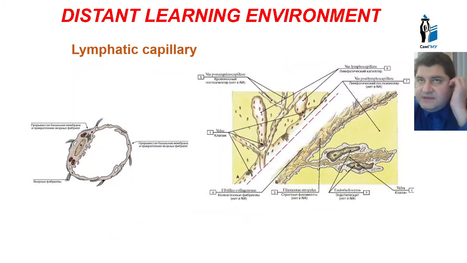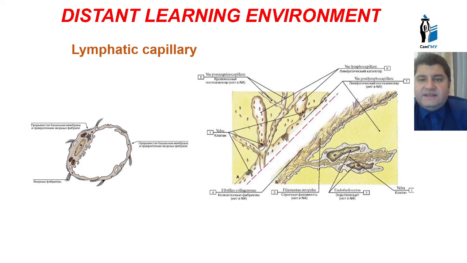Next, let's talk about the anatomy of the lymphatic system. So we understood that the lymphatic system starts from lymphatic capillaries. At the left picture you may see a lymphatic capillary with these short elements, lymphatic anchors, under my pointer. You may see these anchors fix the lymphatic capillary to interstitial tissue, to the connective tissue of the organ.